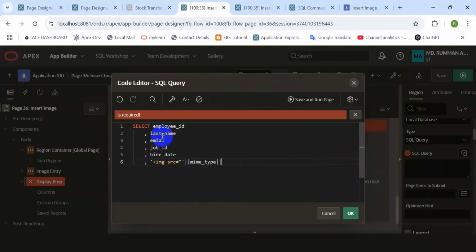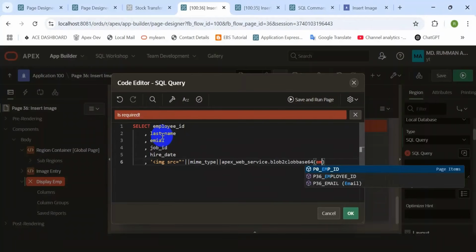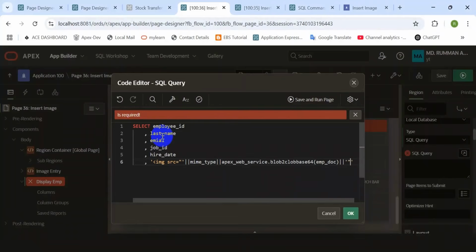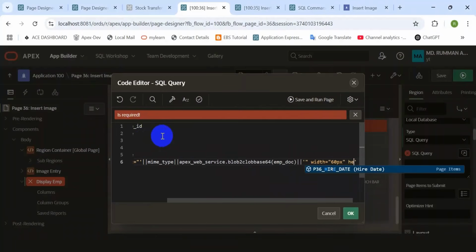Here I also applied the previous tricks, displaying the image without page item reference.